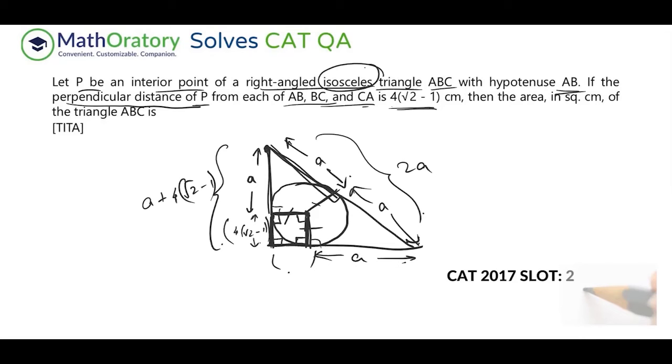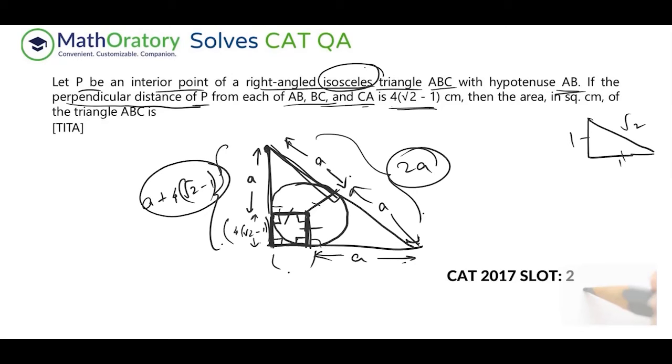Now, I hope you know that for a right angled isosceles triangle, the sides are in the ratio 1 is to 1 is to root 2. If not, it's very easy to figure out. These two are equal in length. Just consider them as 1 and 1. In that case, just apply Pythagoras, you get root 2 as this side. So essentially, the hypotenuse is always root 2 times any other side for an isosceles right angle triangle. So effectively, what we have is this length is root 2 times this length.